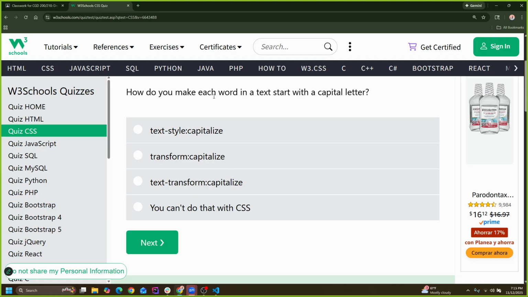It's not saying how do you capitalize all the letters. How do you just make each word start with a capital? So just the first letter of the word. It's going to be text transform capitalize. If you want to make all the letters capital, it's text transform uppercase.